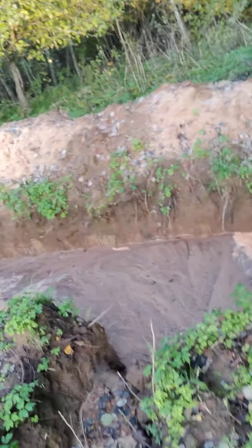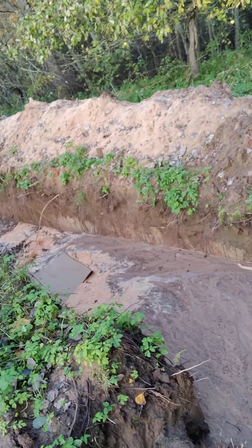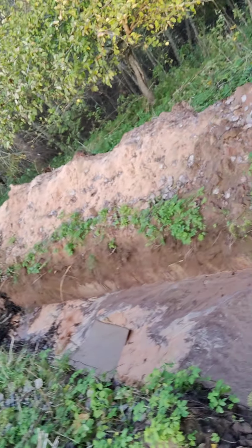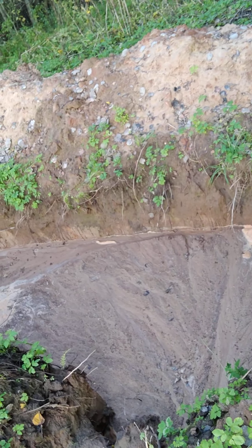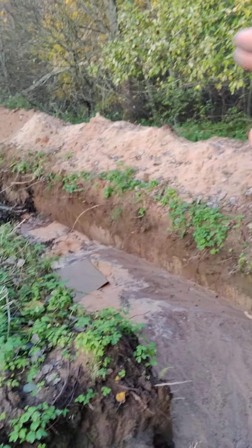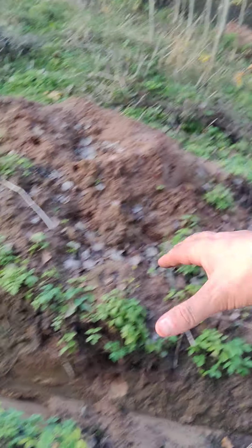We're going to pipe the wastewater through here and it's going to come out of the ground slightly higher on top. Once we've got the pipes in we won't get this erosion. We need to remove a lot of crap but this is all going to be full of wood. We should be in a pretty good place in terms of sorting the wastewater out. Obviously we don't have sewage so it's going to be fully biological — all natural products going into the ground.